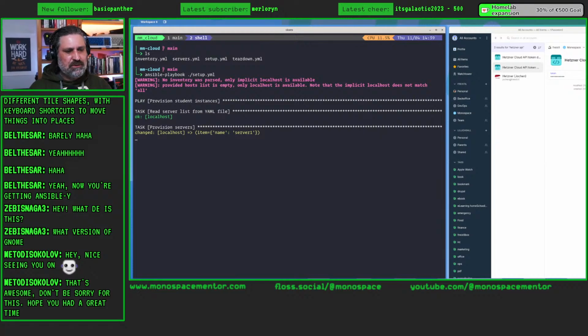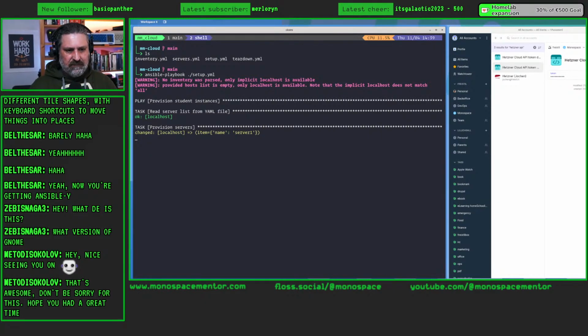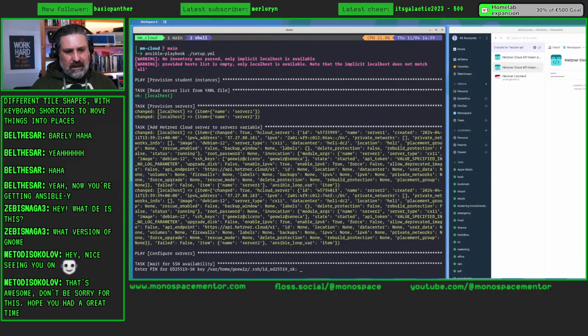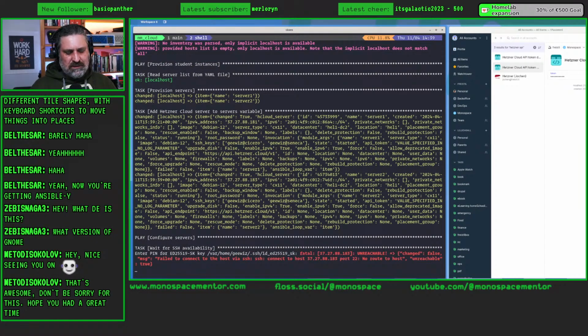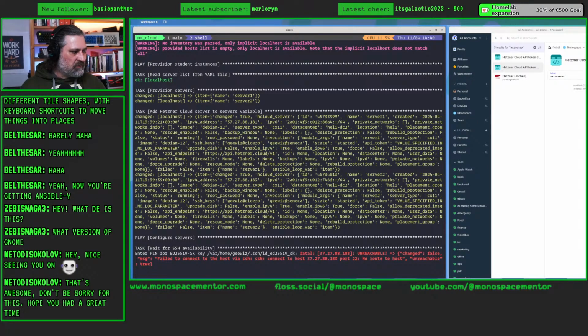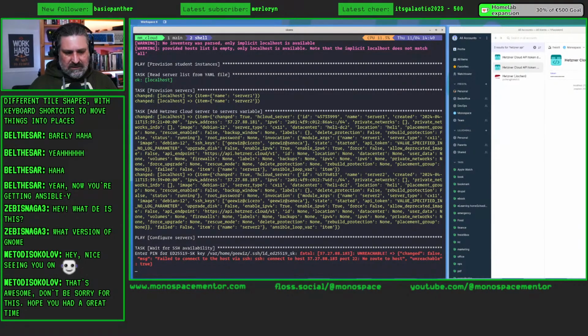I had to remember how to invoke Ansible Playbook because I'm not yet really familiar with Ansible. There's not much experience that I've gathered so far. For these things, it's using my ED25519 key. That not only doesn't work because I haven't added it to my Hetzner Cloud account, but also it requires my hardware security key, and so that's not going to work.